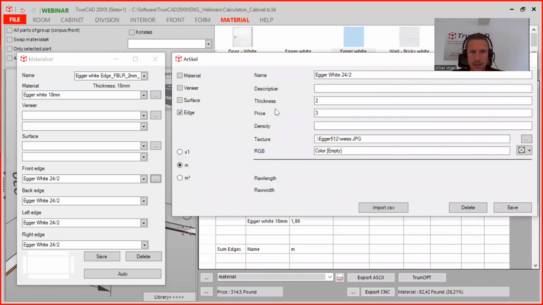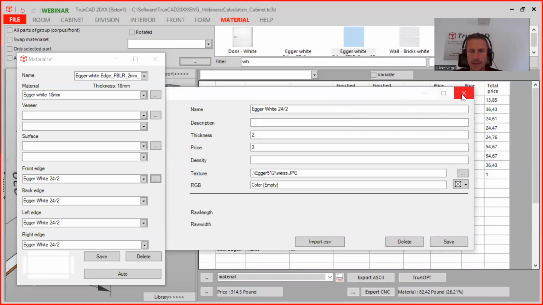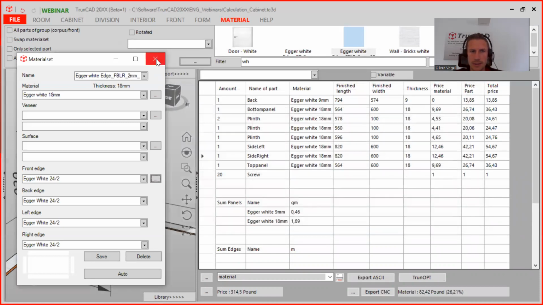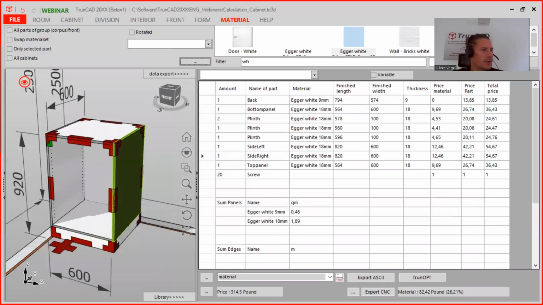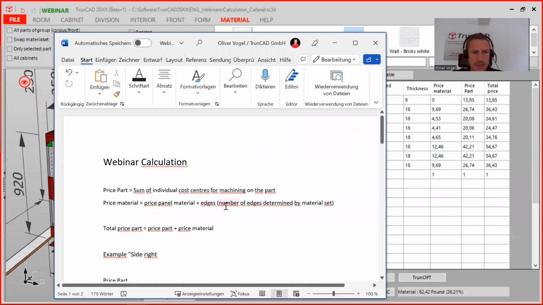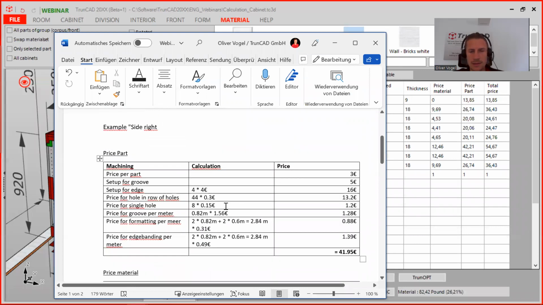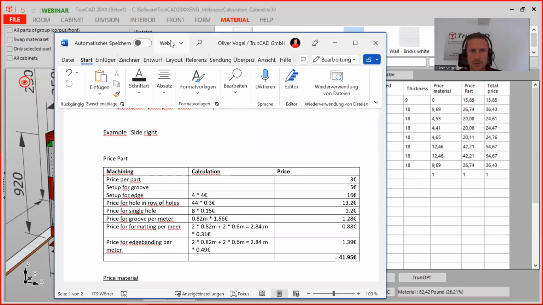You see the price for the edge banding is 3 per meter. That's the basic. When I close this, I show you the list. This is now the example here for the right side.